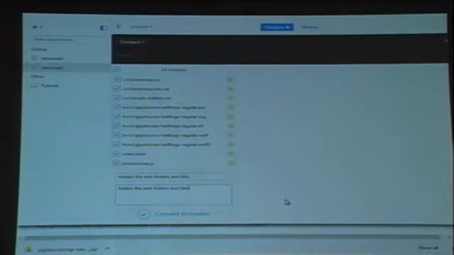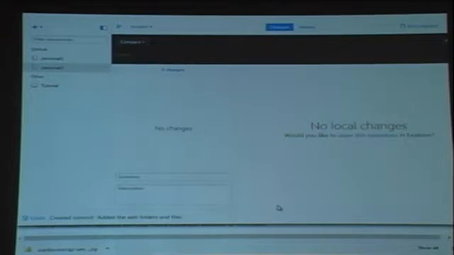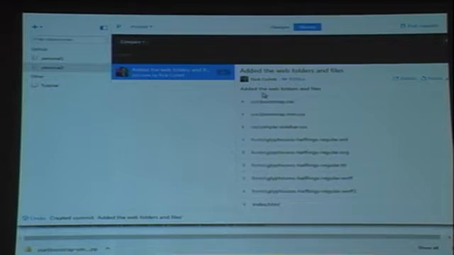So now you notice it says in blue, commit to master. It was grayed out, right? Now it's not. I'm going to commit to master. So it says no changes. Let's look at my history. In my history, it says I added all of this. So that's the first step; we've come to quite a few steps in the process of creating the page.